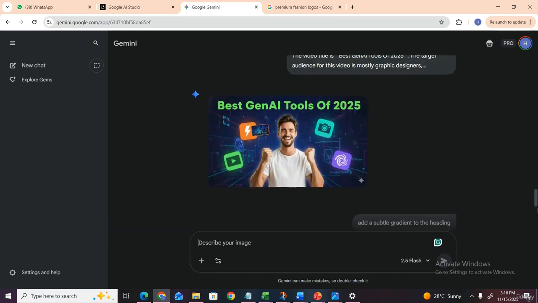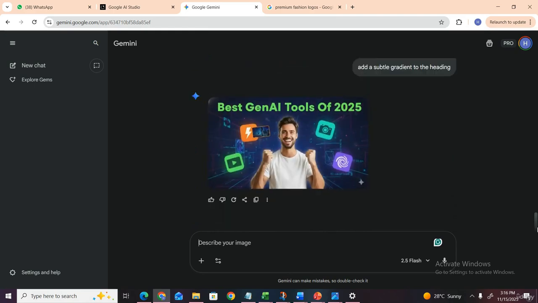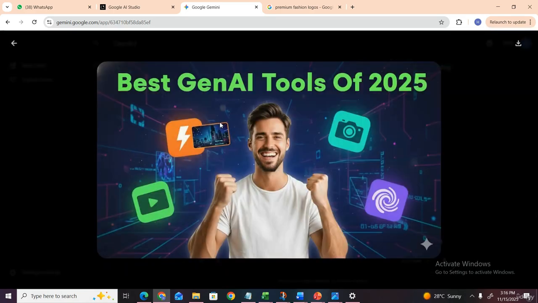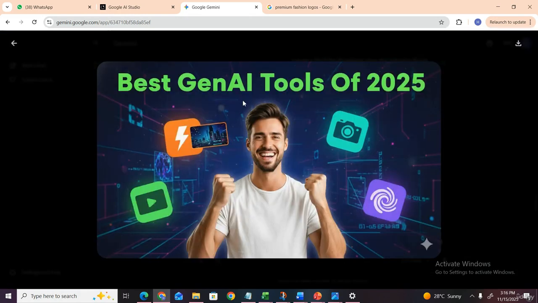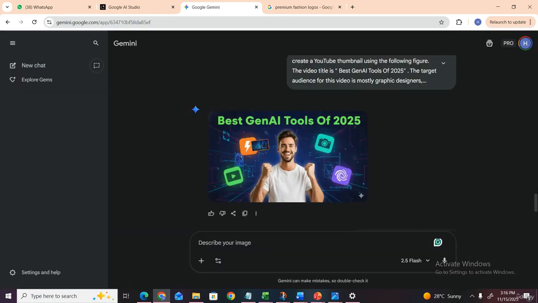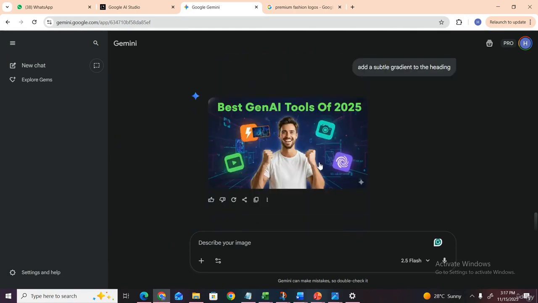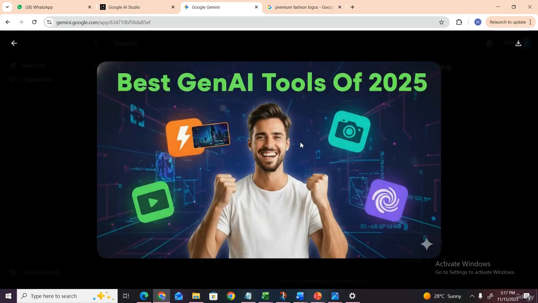So it should look more attractive. So let's see what it's able to produce. Okay, so I said Best Gen AI Tools. So it was able to add this subtle gradient at the top, which makes it look more attractive than before. So I think it's already added the gradient, so I think it did not add it again. So I think this also looks fine, by the way.